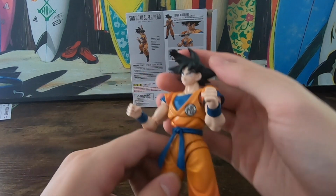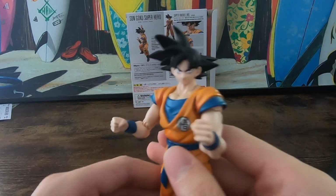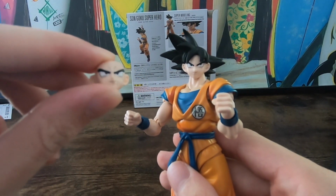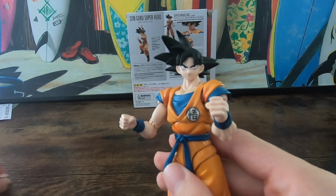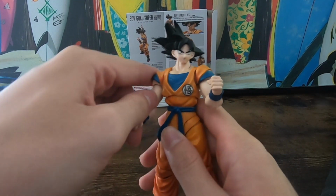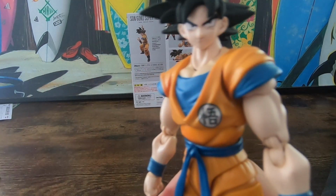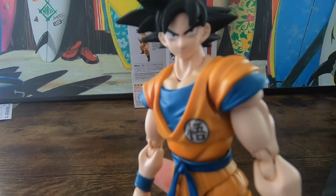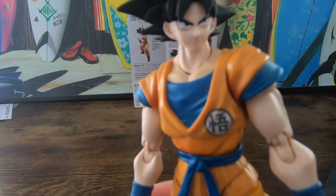But yeah, this face I think is kind of a waste of a face. It's literally just this look. Sorry, my fingers. But it's just this look glaring to the side. I really think they could have made something more unique here. I've heard some people say it's a little bit iffy. For me, it doesn't look terrible, but I just think we could have got better.